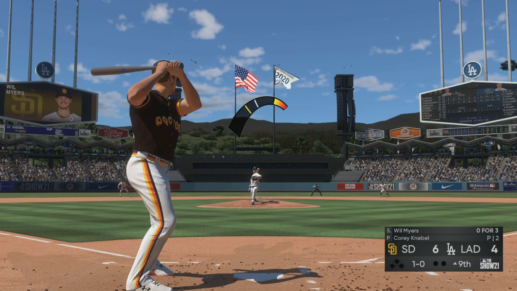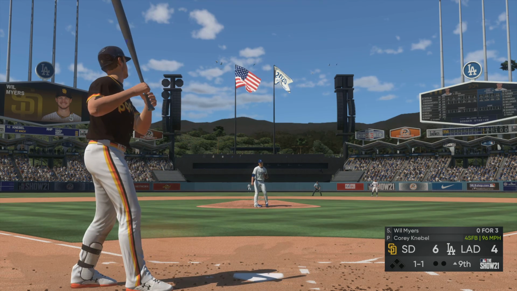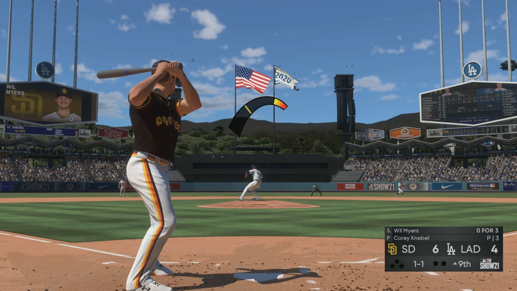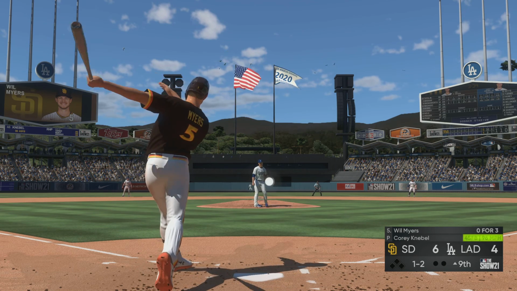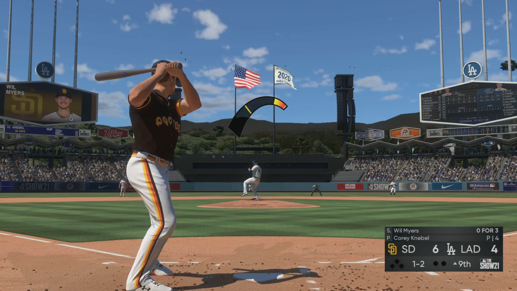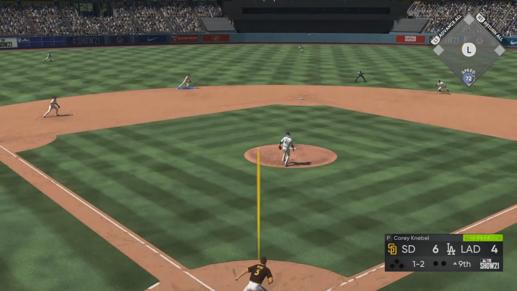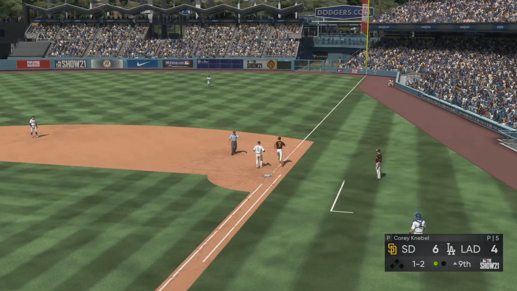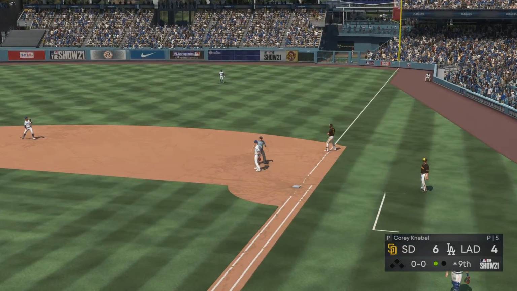Number 5, Will Myers. From the stretch, here's the pitch. One 0 count. Here it is. A ball and a strike. Just behind the fastball there. 2 strikes now. Here comes the 1-2. A bouncer up the middle. He's got it. Throw on to first for the out, and that is how the 9th inning gets underway.